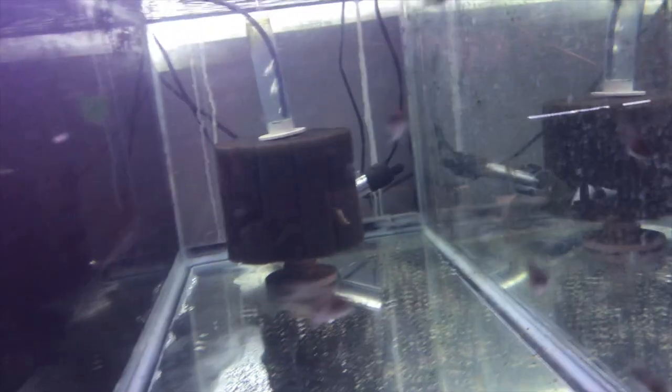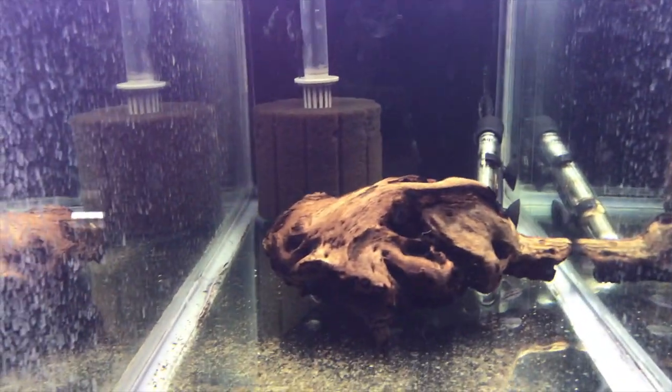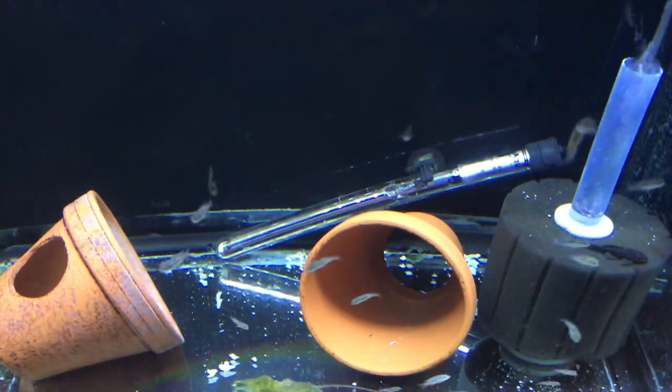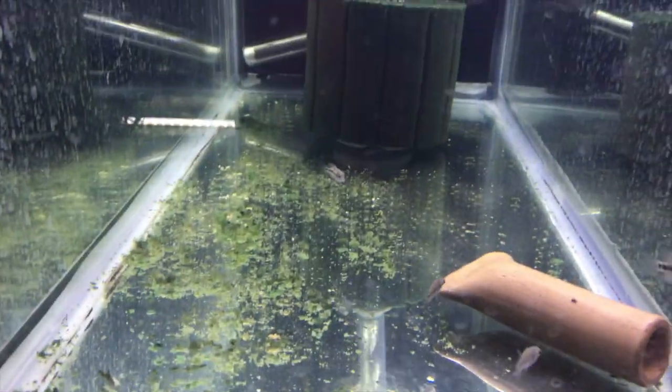I've got some Midas grow outs from the one I showed you earlier in this video, not Cheeto. They're available for sale. Some Haitiensis, which are in this tank, and then again down here, there's a bunch of them. Got a few Trimacs left, and that's really it for fry now.